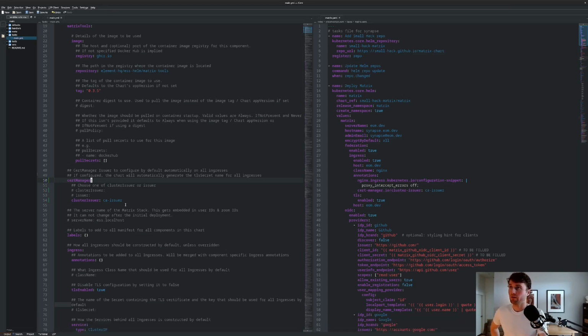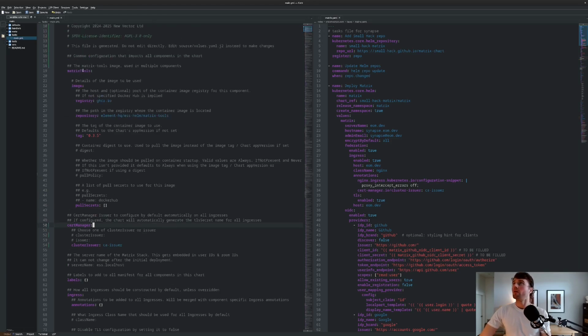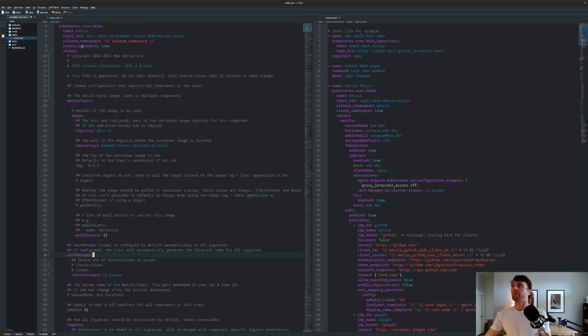And the reason I'm not sure is, I guess I just don't trust it. It says it's going to automatically generate the TLS secret name and all that stuff for all ingresses, and I guess I just don't trust it to do it correctly, so I'm tentatively putting that there. Okay. So I think I'm going to start deleting some things here because all of this is unnecessary.